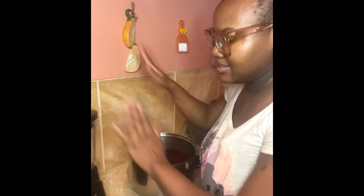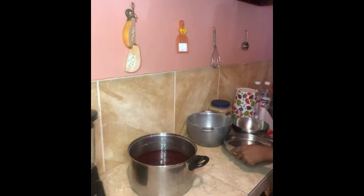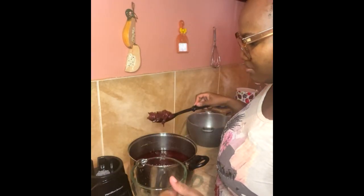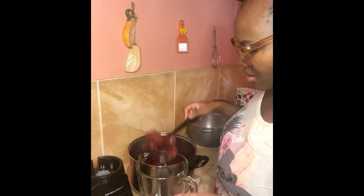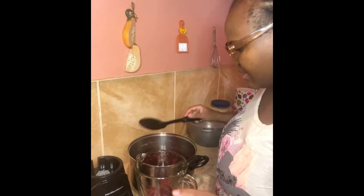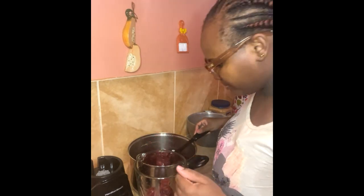All right, so let's just start the process from now. I'm going to get some of this in here so the blending process can begin. My blender is already washed. Remember, guys, any utensils you're going to be using need to be washed. I'm just going to use my spoon to assist me in getting out all of the goodness. I'm going to start the blending process shortly. You realize the color even changed.